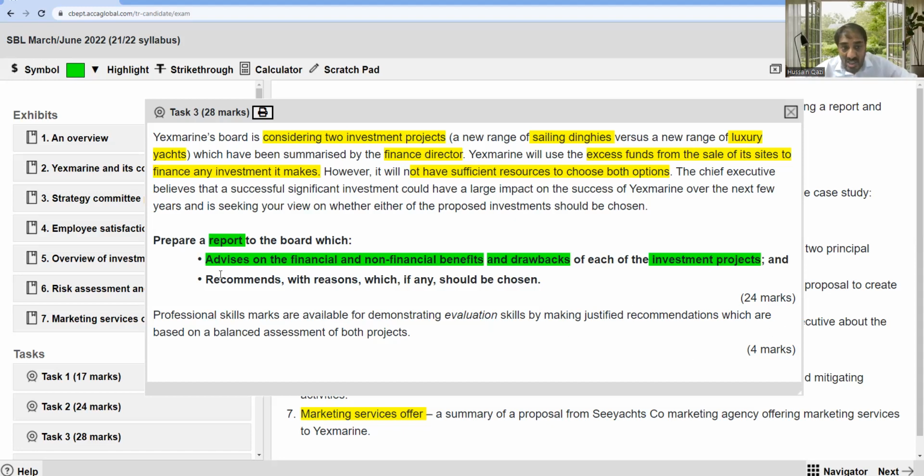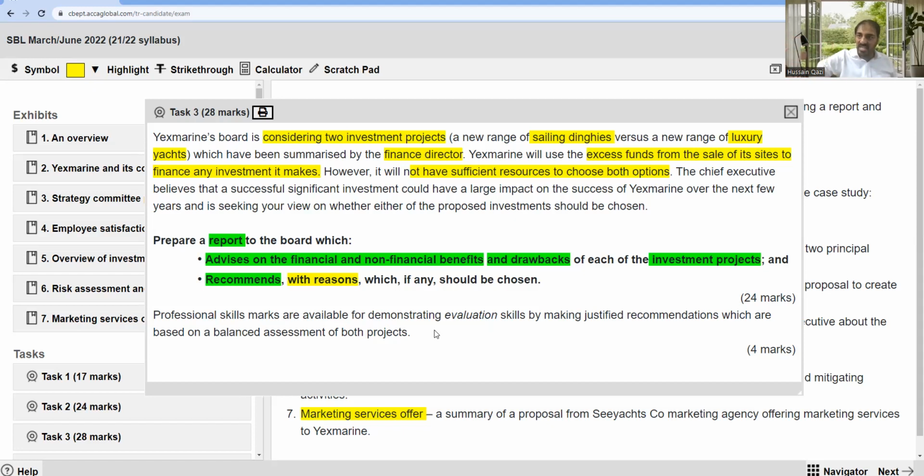So number 1, advice. And your advice should not be open-ended. Conclude with your sharp recommendations. So what is the meaning of sharp? I will tell you, don't worry. Recommend with reasons. With reasons means your recommendation is not like the F9 exam, except NPV or F5: go for product A or accept product A. No. For all professional exams, the examiner expects you to write the answer at a strategic level. So all of your recommendations must be justified, backed up with the reports.